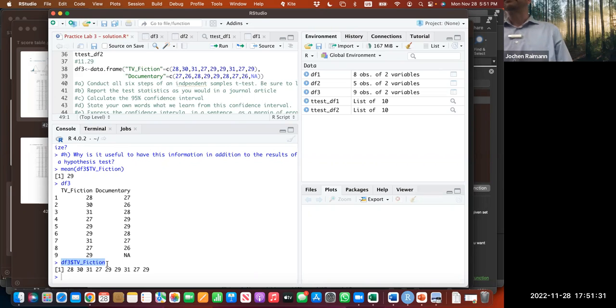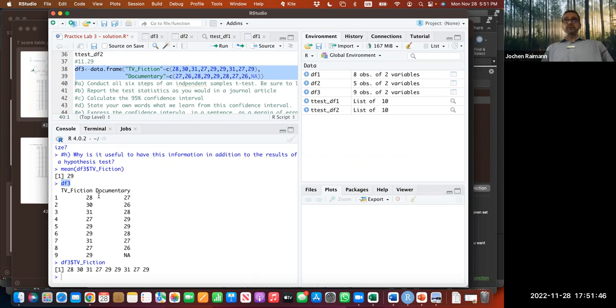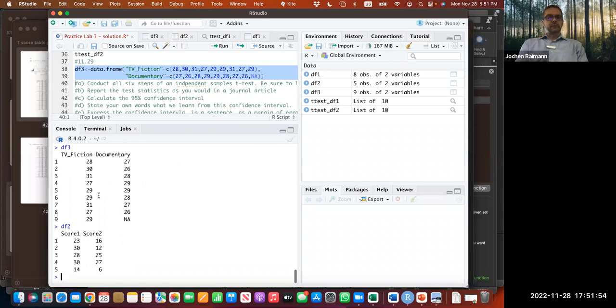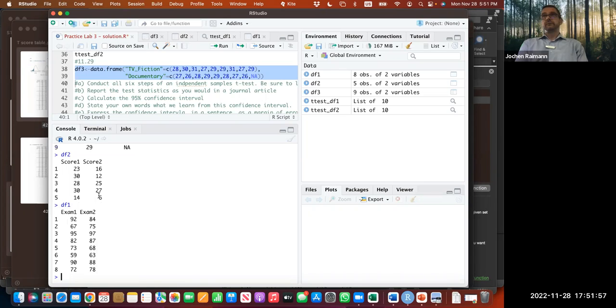Yep. So to get the columns, you did Control Enter on 48 and 49 together? No, you do 38 and 39. You get this df3. This is here in the environment. If you want to then call the object and just show that object, you just write the name of the object. You can do this with df3, with df2, with df1. It will display it. On the bottom, it's not in order. Doesn't matter. On the console, you can just play around. Doesn't have ramifications. Well, it does have ramifications, but not the way we use it.